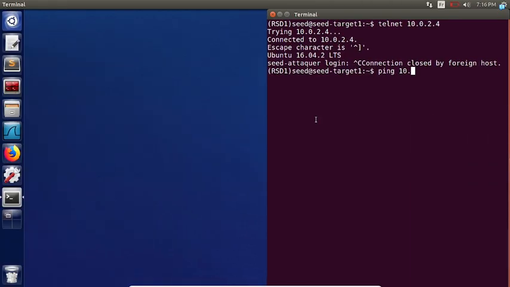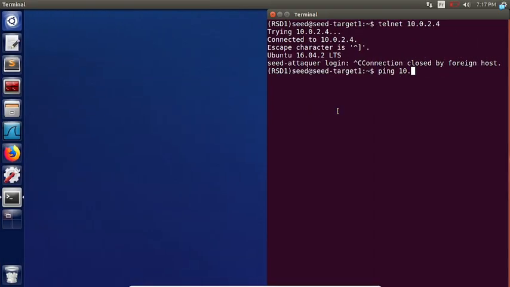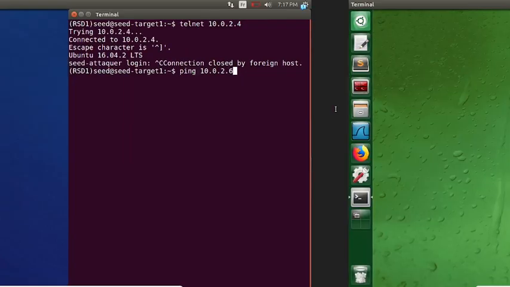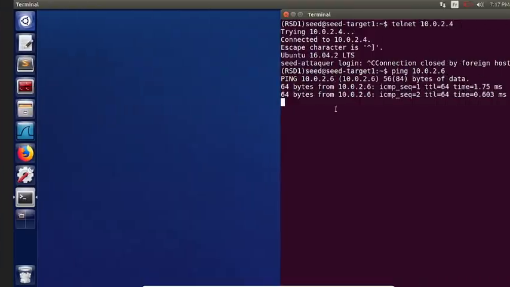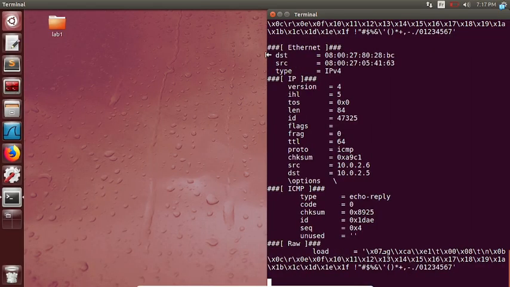It should be just for these two machines, but we want to sniff. We want to look at what they are doing, like a man in the middle. This is the IP of this one. If you ping, okay, try to stop and see.